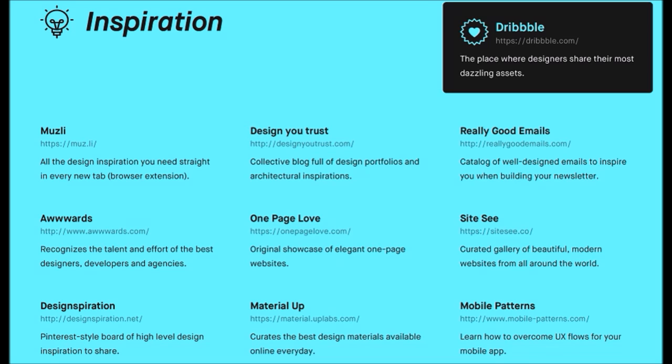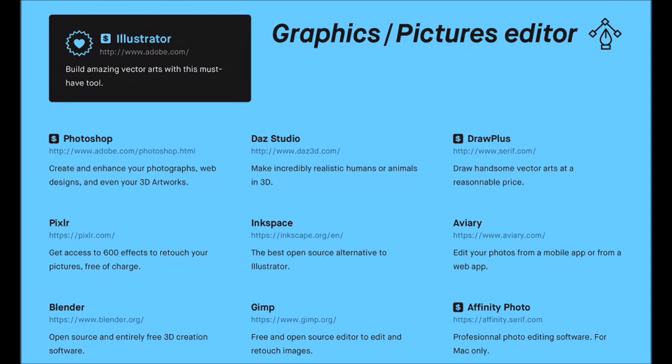And ladies and gentlemen, we're moving on to the next one, and we will cover them real quick. Now, the next one, the third last, I would say, is the graphics and pictures editor. Any web designer out there, or a web design company, if you have designed a website, would know how important it is to edit the pictures and graphics so that they can be adjusted as per the website's look or the client's requirements.